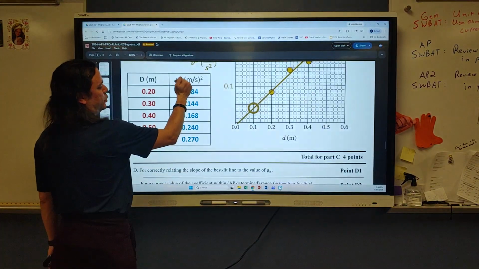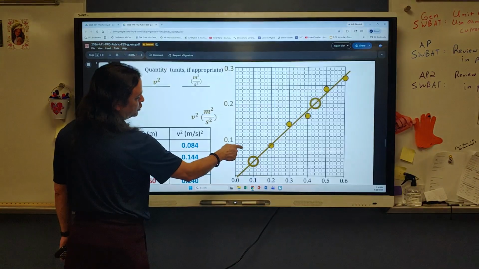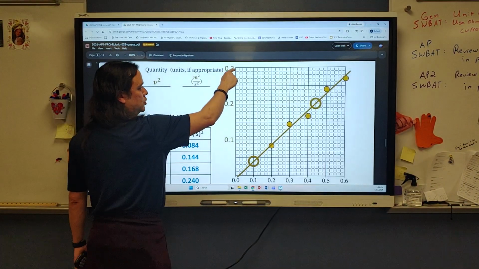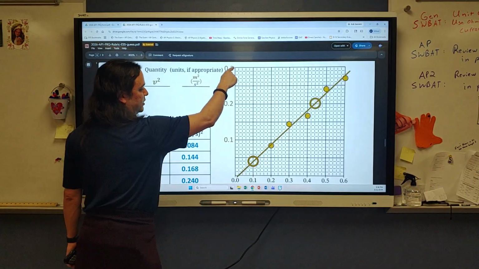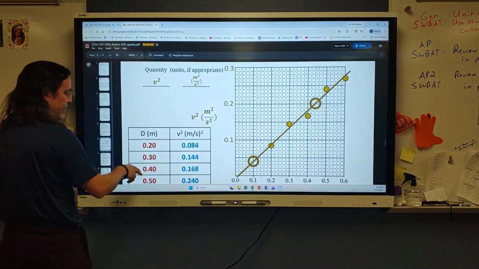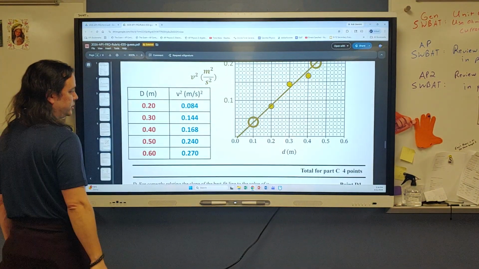So I would see that this goes from 0 to about 0.3. And I know that I've got 1, 2, 3, 4, 5, 6, so multiples of 3 should be easy enough. I did 0.3 maxing this out, then 0.2 here, 0.1, and 0. And then here is what I'm putting on my vertical axis. Here's what I'm putting on my horizontal axis.